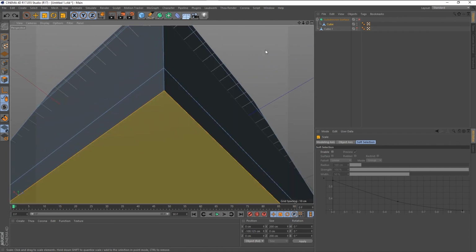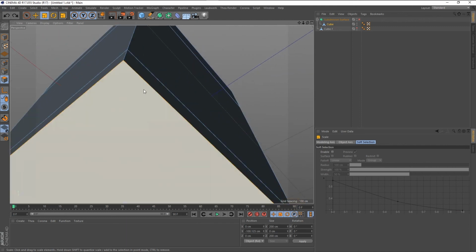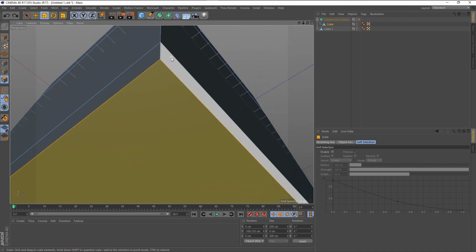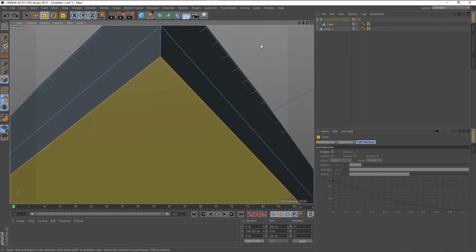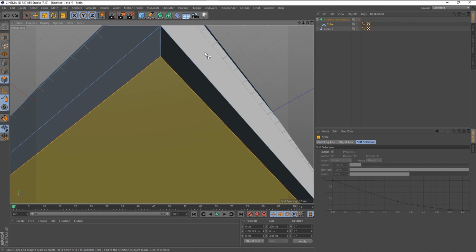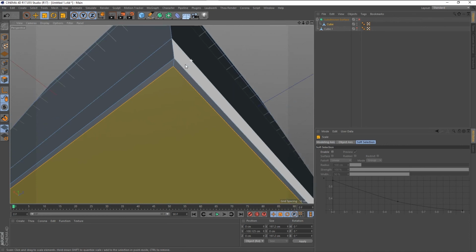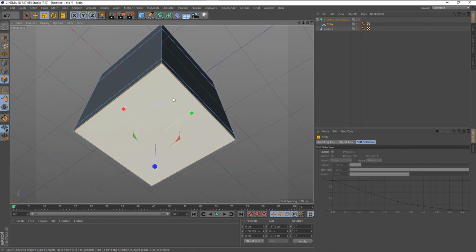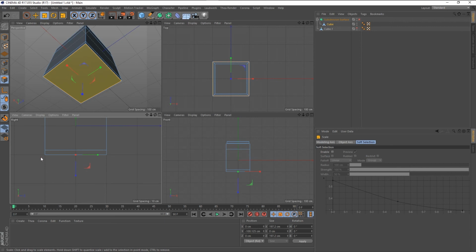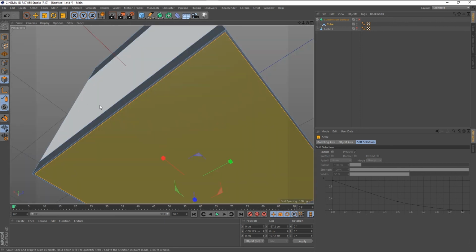Control Z to undo. Hit T to be in scale mode. Okay, so I'm in scale mode. I'm going to zoom in so you can see it. I'm going to hold Control down, and I'm just going to click and drag off of my model, not so I'm clicking on any face, but I'm going to click and drag away from the model, and it will do an inset, extrude inset. So if we go here, it's all in the same plane still. I didn't push it down. Okay, so that's another thing.